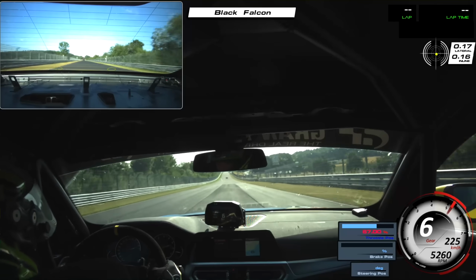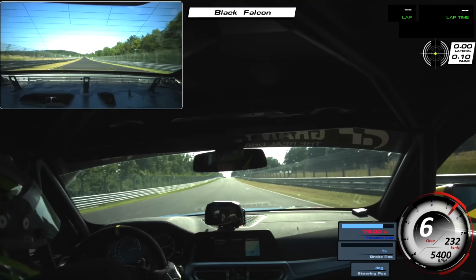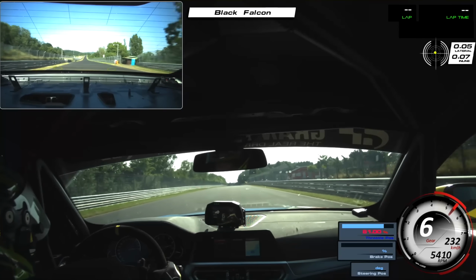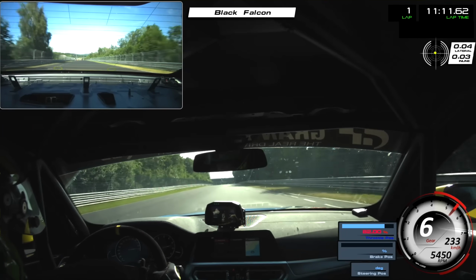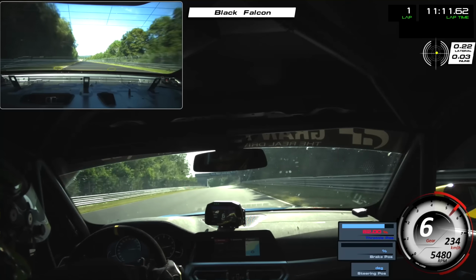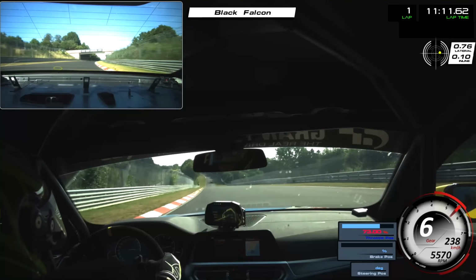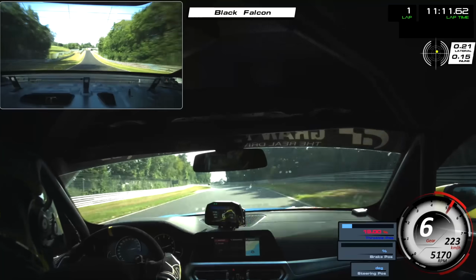So well over 200 kilometers an hour here. It does go fairly uphill on this part of the straight. Bit of debris in the middle of the circuit, you may have just spotted. Yellow flags. You don't have to slow down so much for a single yellow flag. It's when it becomes a double that you do. But down the dip, 244 kilometers an hour reached.